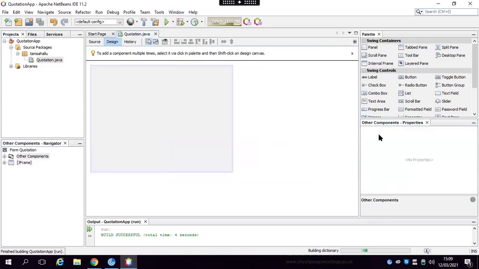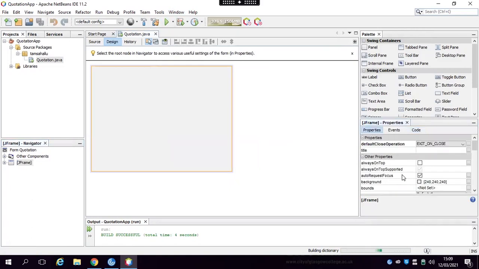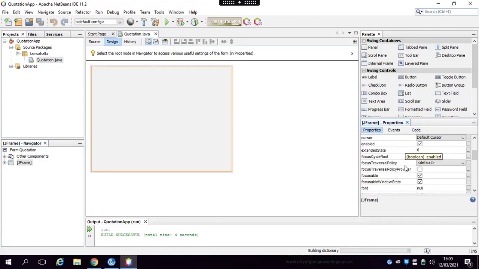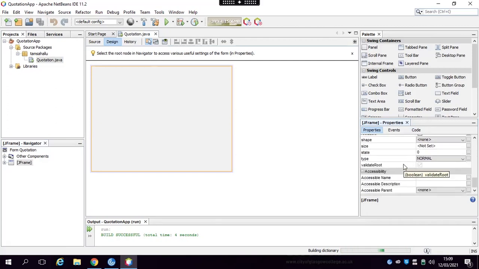I can also, on the JFrame, go to properties and change the title. If I remember, the property that allows me to change the title.